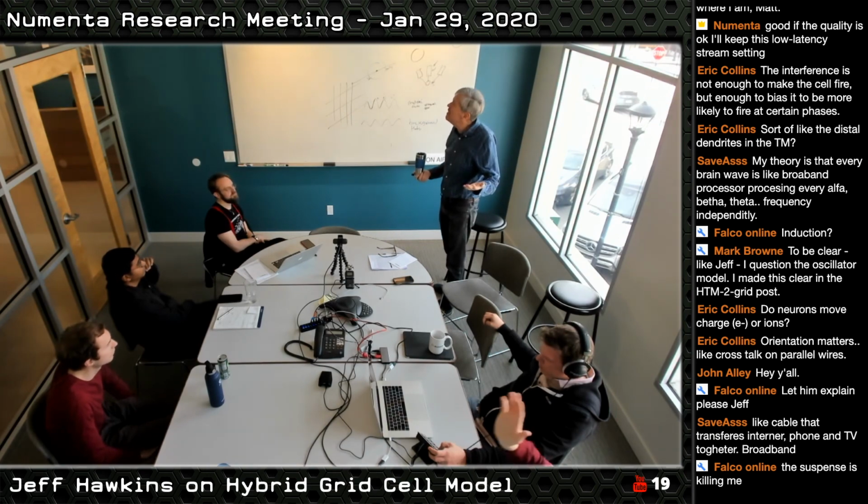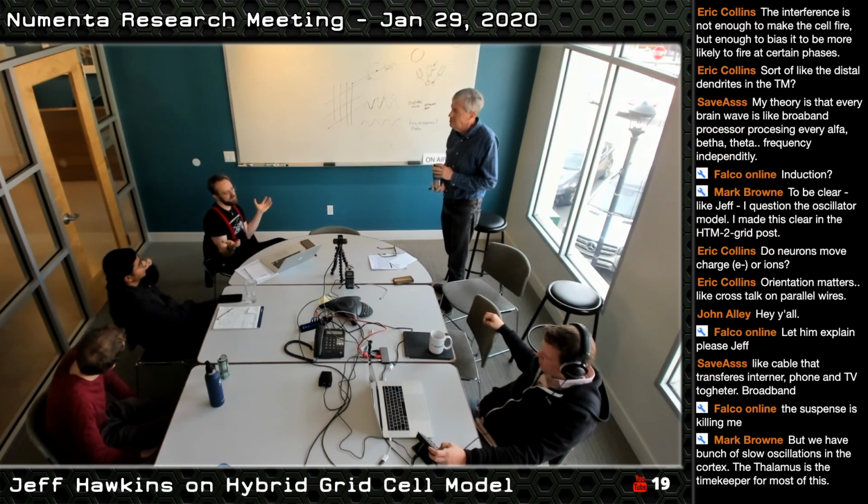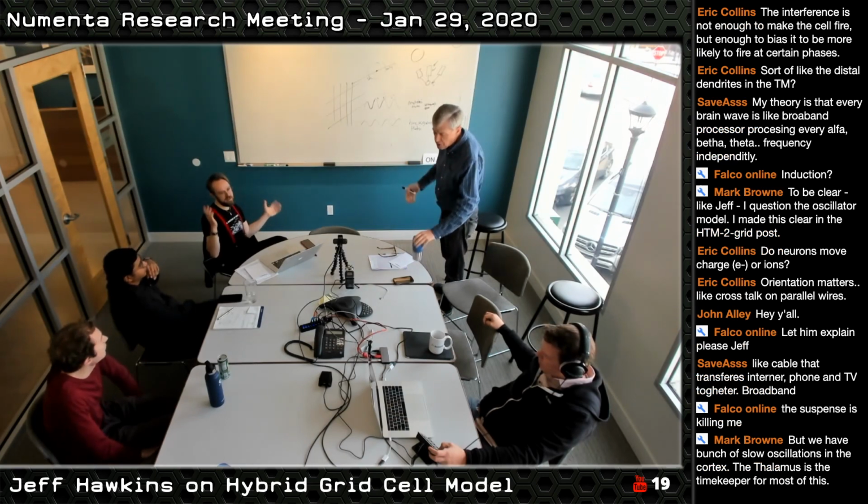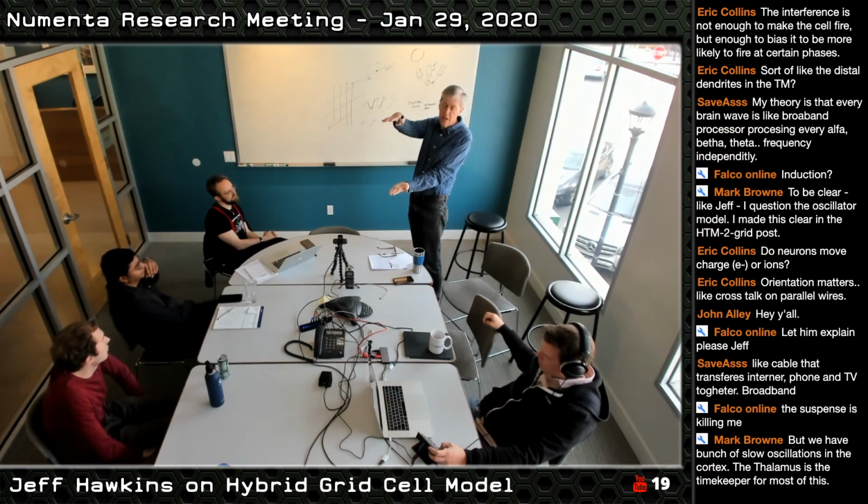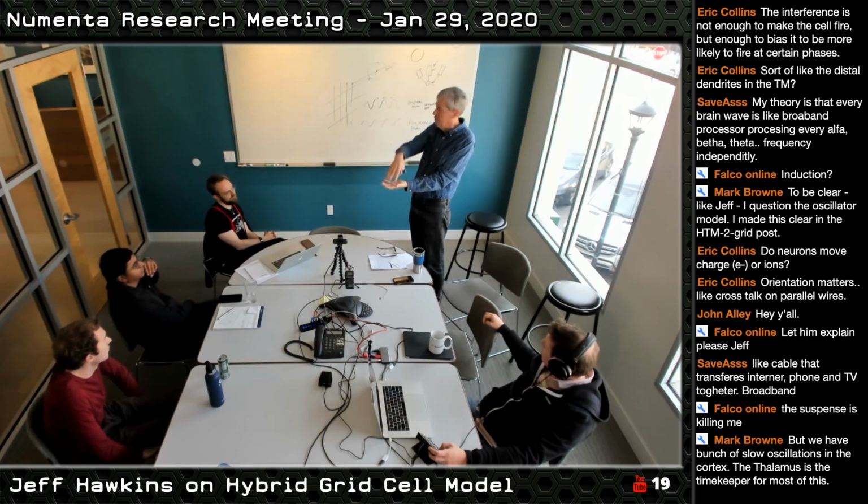That's where you're trying to move the charge. There's an extracellular field, right? Which we call the local field potential, which is the sum of some... It's almost like you could put two electrical plates on top of the tissue, and you put a voltage across them, and then you'd measure that voltage.